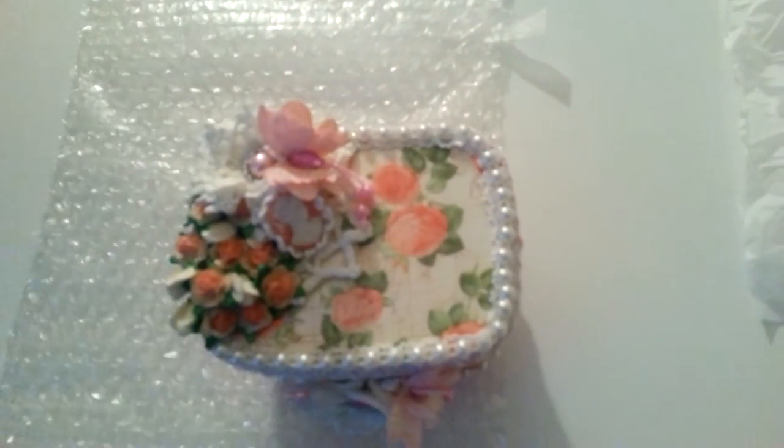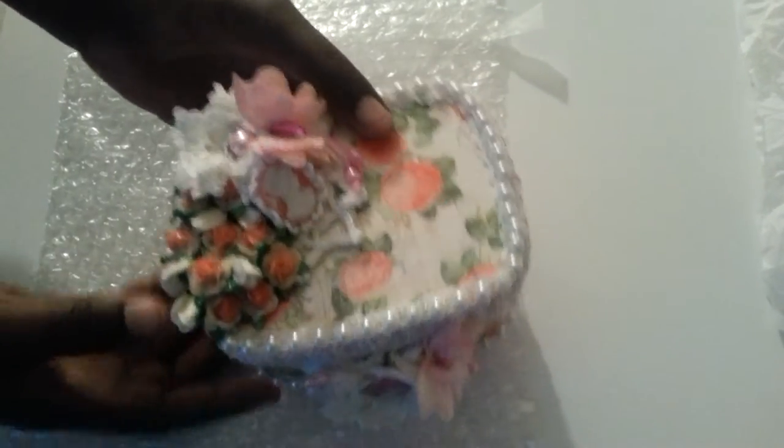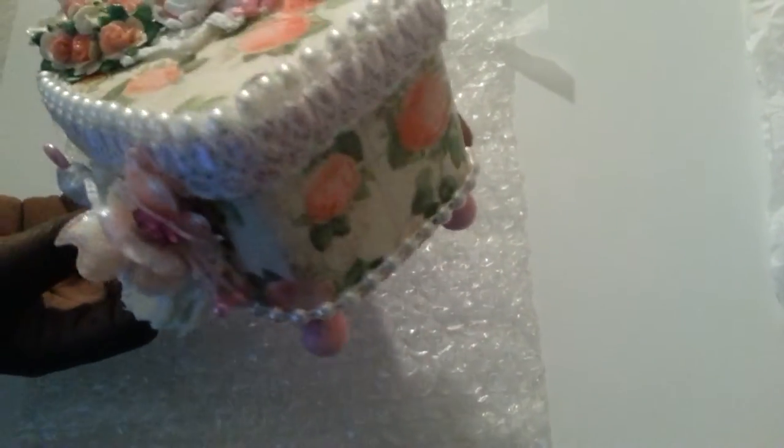Oh my gosh, guys. And she added this crocheted flower up underneath that you cannot see. Guys, I'm sorry, I am so in awe of this box. I really am. I'm all out of frame, so forgive me for that. But it is gorgeous, guys. She really put some work and details in this. She added the wooden spools here. Her name is stamped on the bottom of the box.